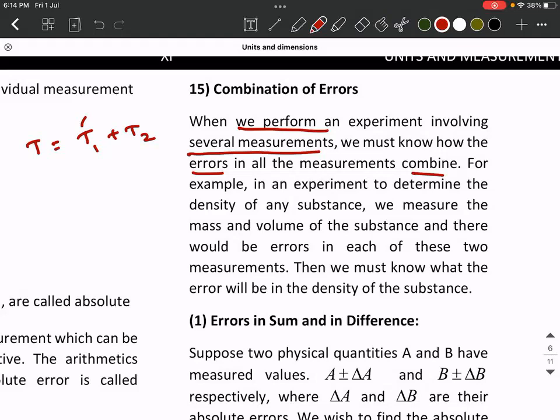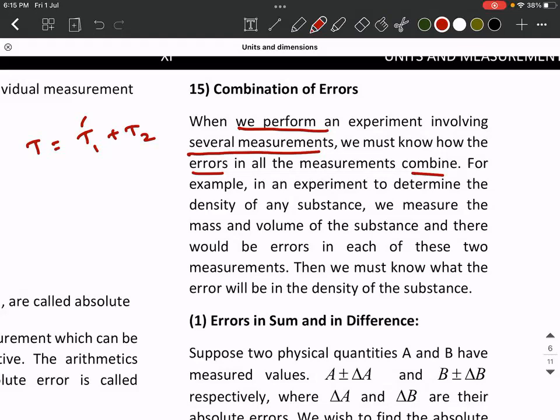There is a possibility that when a person is trying to cross the finishing line, it is not necessary that the stop is pressed exactly at the right time. There could be at least some microseconds of error which is going to occur. Suppose I do that experiment, I might get one value. Your PT sir is doing the same job. Maybe he can be more accurate compared to me because I'm not experienced. Like you do, it might be something else. So each person, when they do it, there will be a slight error that is definitely going to occur.